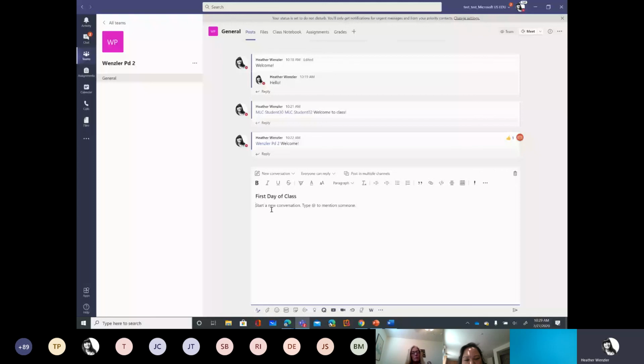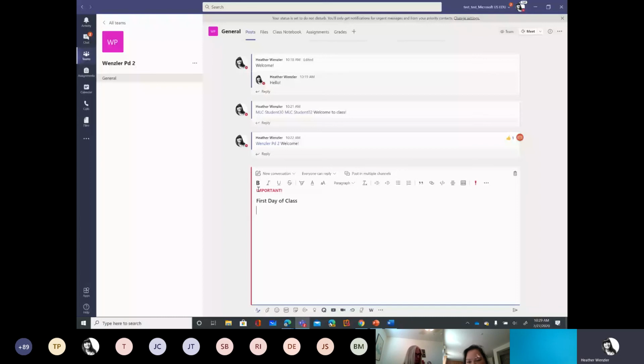You can still use the @ mentions. You're just given a few more formatting options. So you get all your rich text formatting, including highlighting, choosing your font color, making your font larger. You can insert links here. You can insert tables, and you can mark this message as important. So when I click important, I get this red bar on the left, and I get the important in all caps red here at the top.